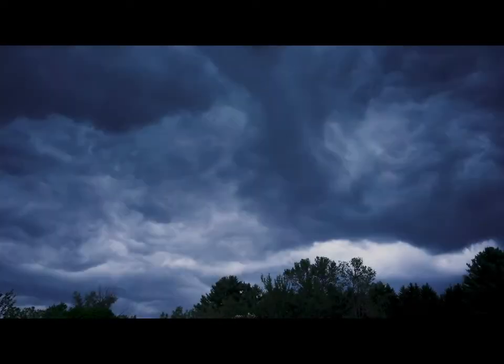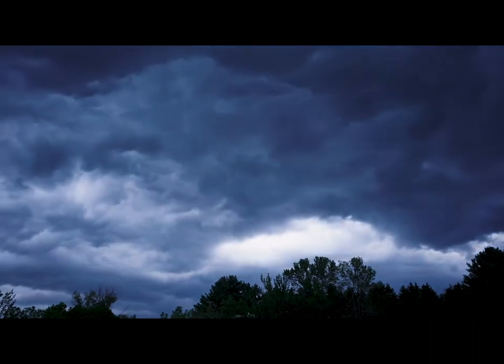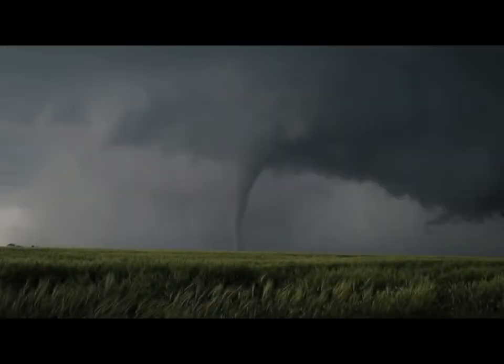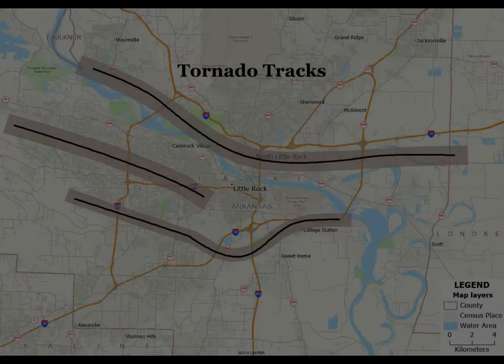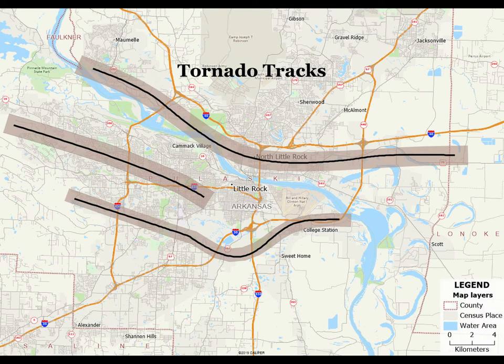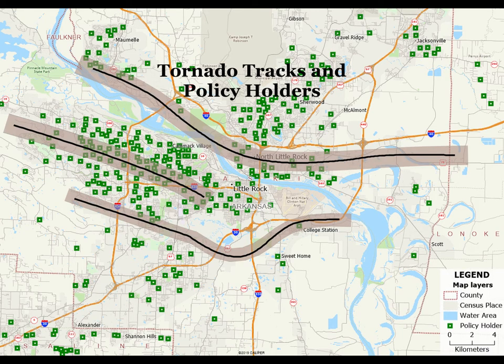Exposure to insurance claims for a specific event is a related issue. For any given insurance event, insurance companies need to gather information on their level of exposure to claims in a comprehensive and rapid manner. Here is a tornado-focused example. This map reflects the tracks followed by a system of tornadoes as they cross a city, illustrating the tornado impact paths that experienced high levels of damage. Creation of this impact tracking map makes it possible to cross-reference impact path data with a database of property insurance policyholders, allowing the insurer to gain a quick perspective on the magnitude of the company's exposure and prepare for the financial consequences of the tornado system.